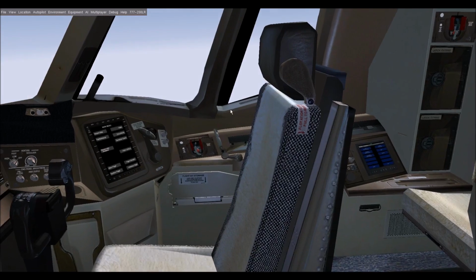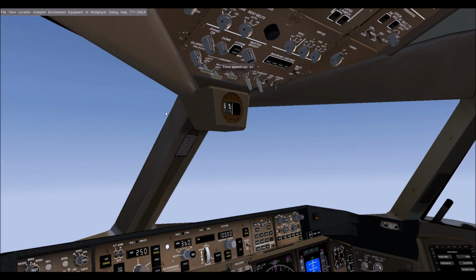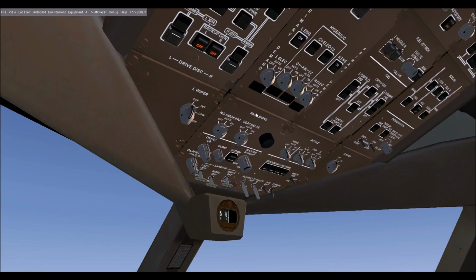Alright, so we're now at 10,000 feet, so what we are going to do is first off turn off the anti-ice. We don't need it anymore. And then we're going to turn on landing lights. Runway turn off lights can wait. And let's keep the window heat on.